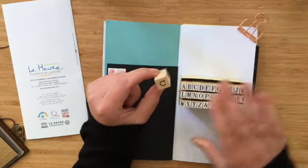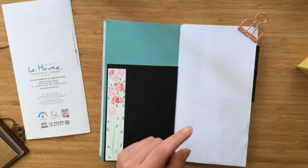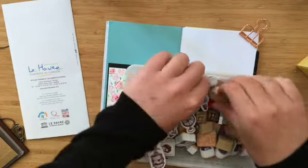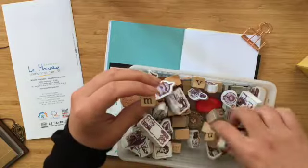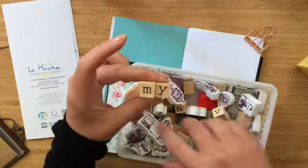All right, so this is the Yosogo Peg alphabet stamp that I got from Stickerrific, and I love it because it's smaller than my other stamp, so they take up less room. And I think what I'm going to do is the month in these guys and then do some other stuff with this. So we're going to pull out my Camel Garden stamp. I love this guy. Let's see, so I need M, do need that. Why? He went flying.